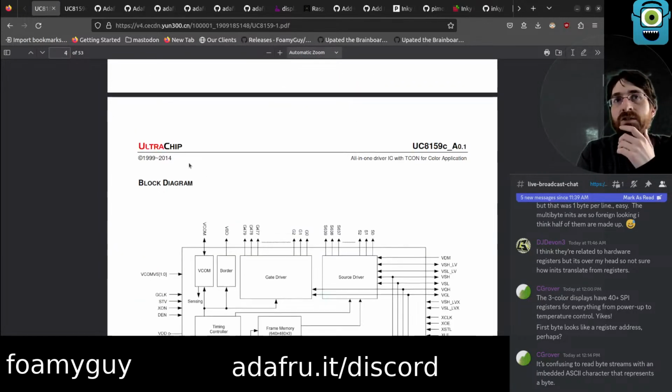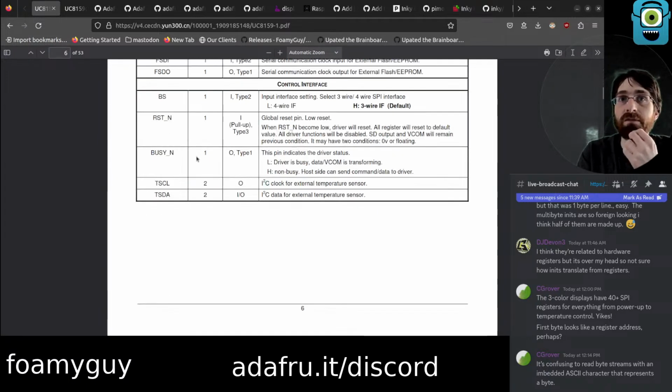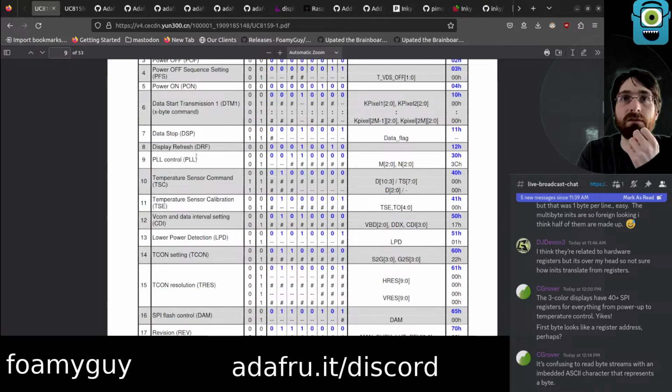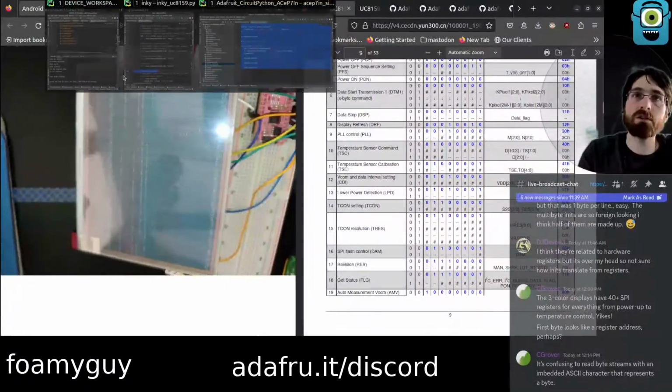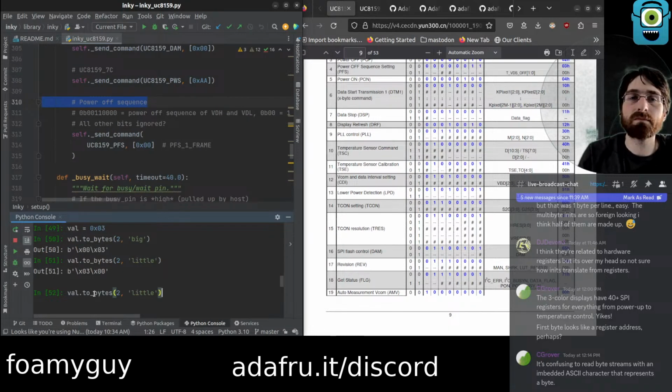So it's back to this data sheet, which again, I'm not sure if this references the right thing. I should say I think that it doesn't reference the exact right thing, but maybe it's similar. But I did find this. Display refresh is in here. It has this. And this is 12, I think. Display refresh.